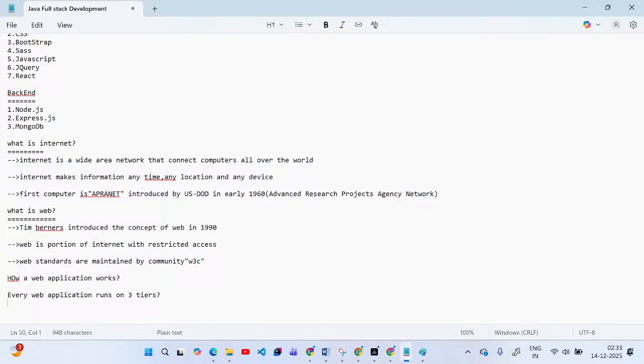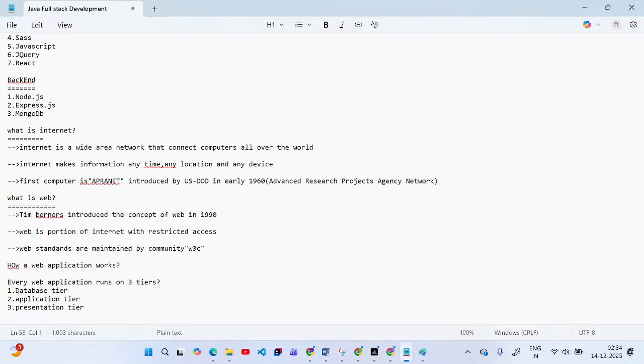Okay, now first one is database tier, and next one is application tier, and third one is presentation tier.